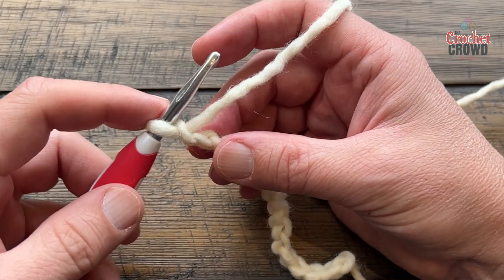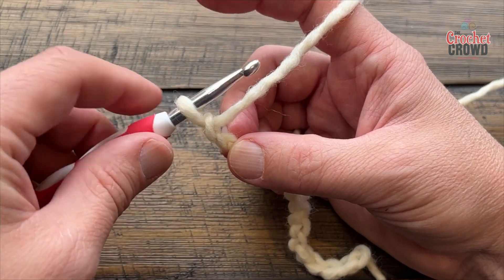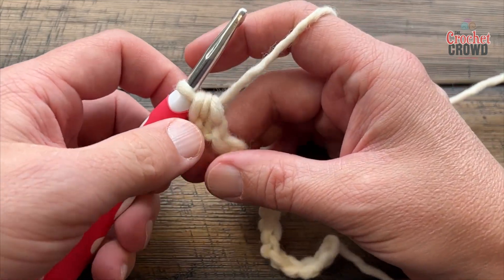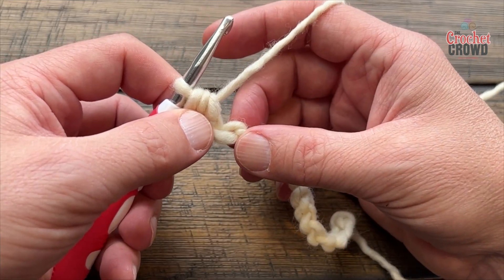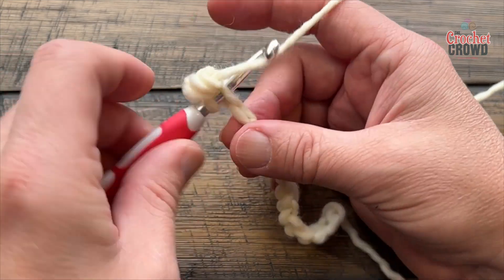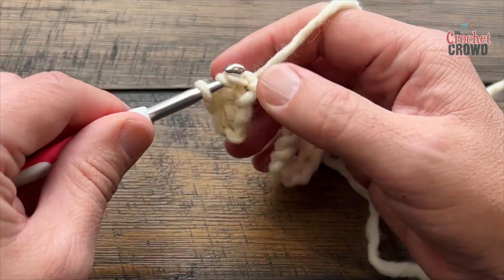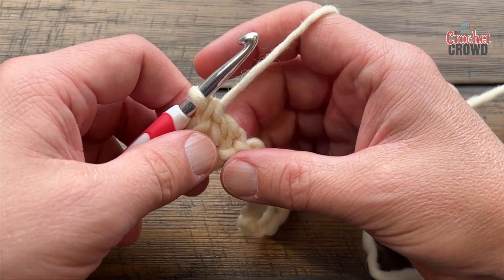Row number one we're gonna get ourselves started on the texture immediately. You're gonna come second chain from the hook — one and two — and I need you to put in a half double crochet there. The ends of each row will always be a half double crochet; that'll help you to know that. Starting in the very next chain — I always use the back hump of the chain, it's just easier in my point of view — I'm going to single crochet, and then the next chain is going to be a double crochet. You're thinking to yourself, well why did you start with a half? Just don't worry about those questions yet.